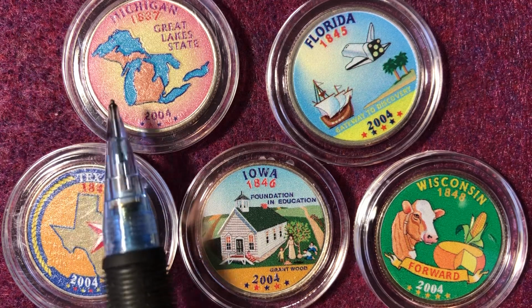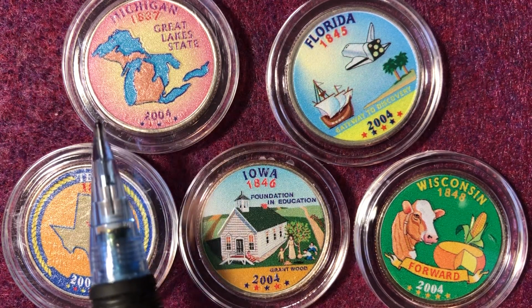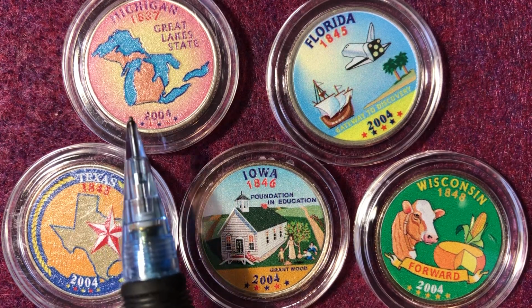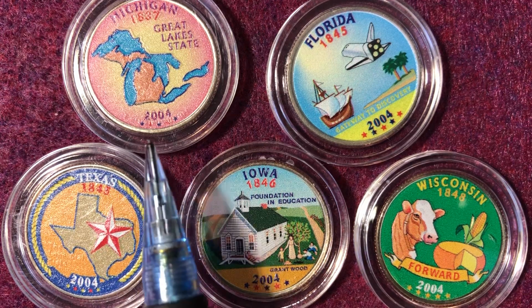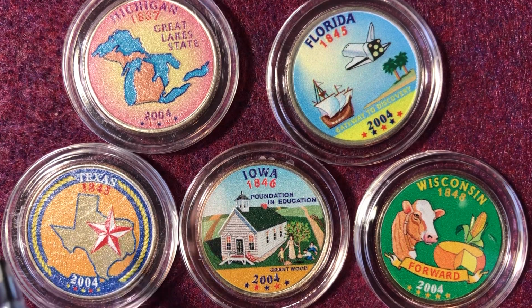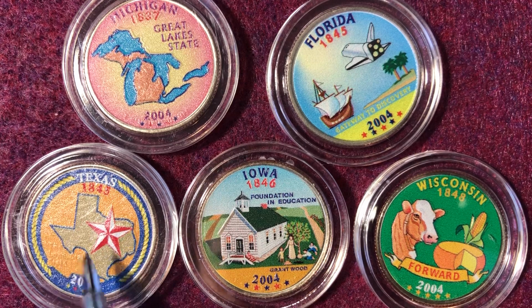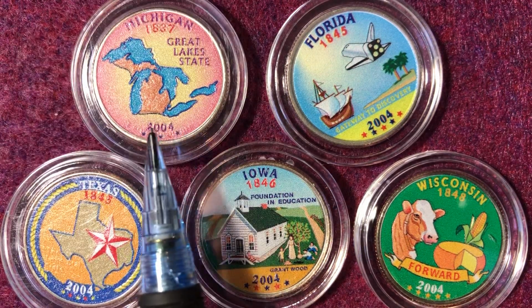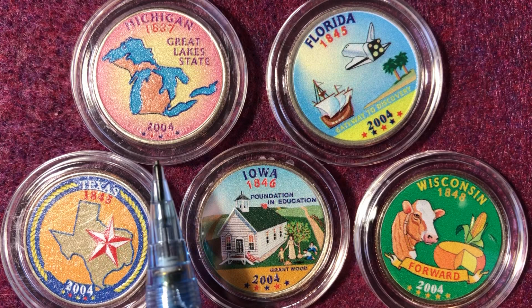For the grades, for the value of these quarters, they all will be worth 35 cents in the AU 50 grade. They will all be worth 75 cents in the Mint State 63, and they'll all be worth $1 in the Mint State 65. There were two different proof sets made, as I mentioned on other state quarter videos for the state quarter series. There's the regular copper nickel clad, of which 2.7 million were produced, and there were the proof silver versions in which 1.7 million were produced. So those will have a value of $3 for a PF65 for the regular proof, and then $8 for that silver proof set.